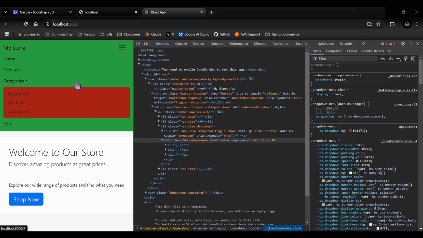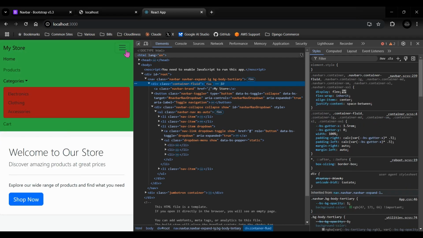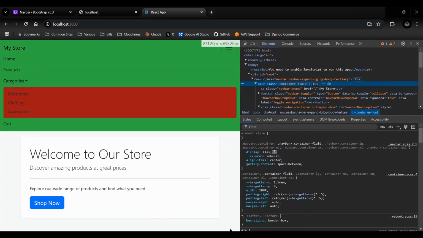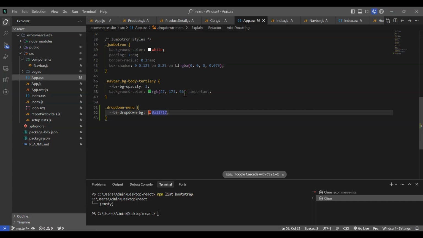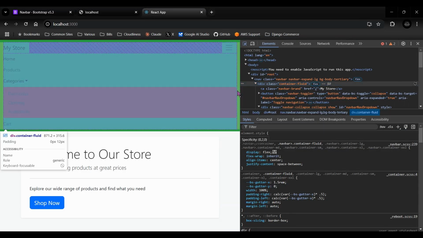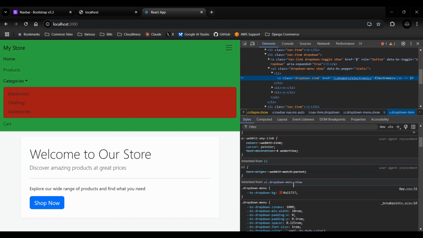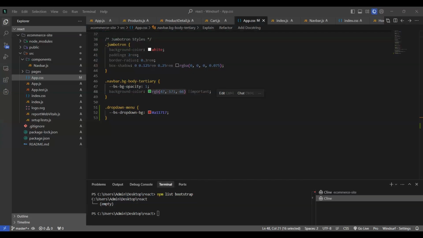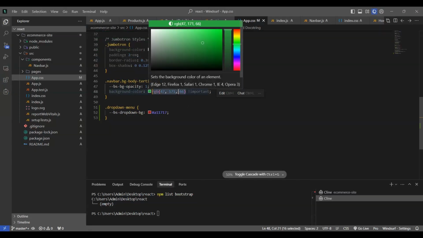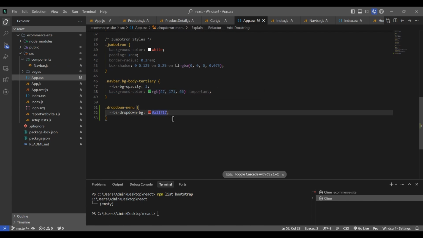So we can make it green, you know, make it the same color. Let's just find the same color. What is this? Oh, just go here. RGB. So you can literally just do this. Was there an important right there? I don't think there was. No, there's no important on this one. So just go here. Let's just do this. Copy this. Okay, do this.